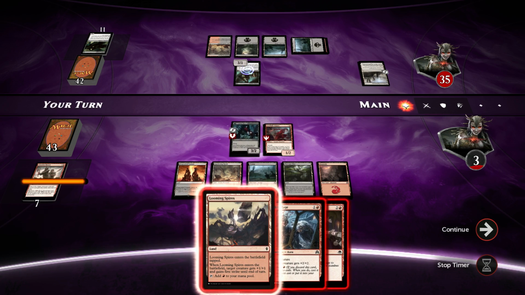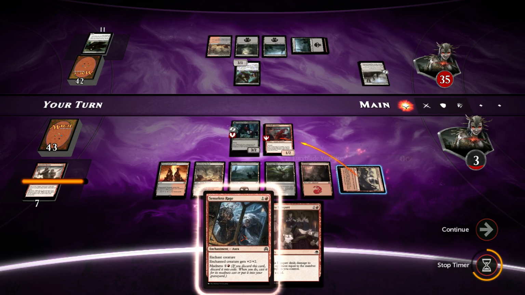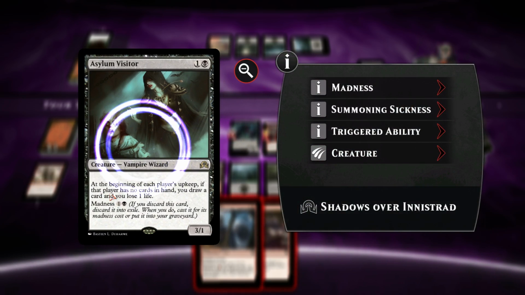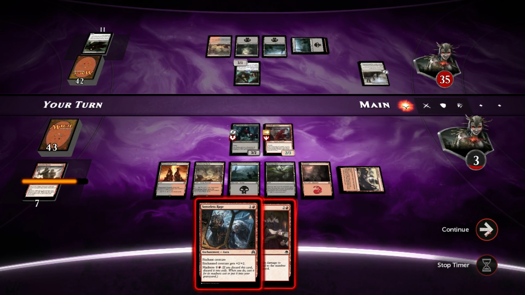Looming Spires. Pretty good too. So, let's drop this here. Wonderful. Now, what does this do? If that player has no cards, you draw a card and lose one. Okay. Now, let us continue.